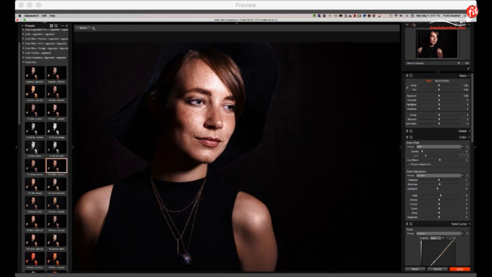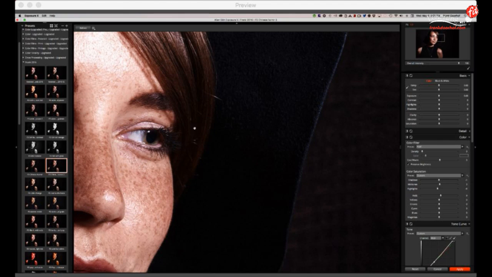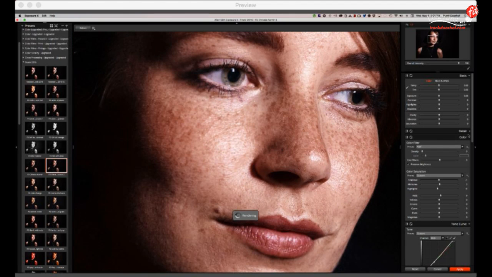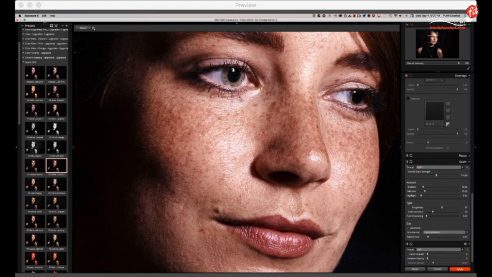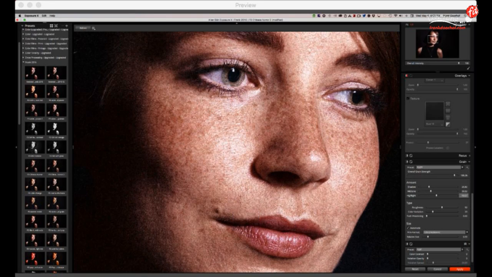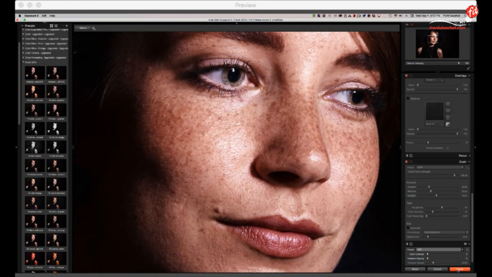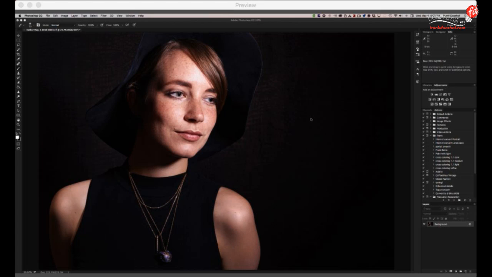Now make sure that you go to 100% to make sure that there's no grain, because some of these presets have grain. I will show you very quickly where you can find that. So that's over here. So I just turn the grain on and off. So let me show you what grain looks like. Some people call it noise. We call it grain because grain looks way more interesting. So just overdo it a little bit so you guys can see. See, this is grain. And we don't want it on this shot. We want it nice and clean. And press apply. Okay.